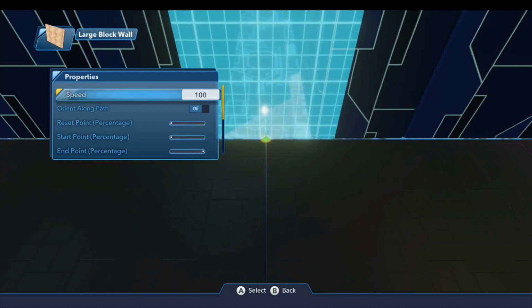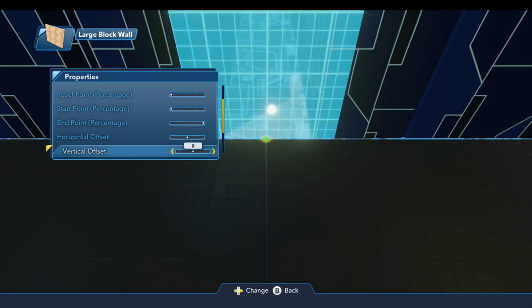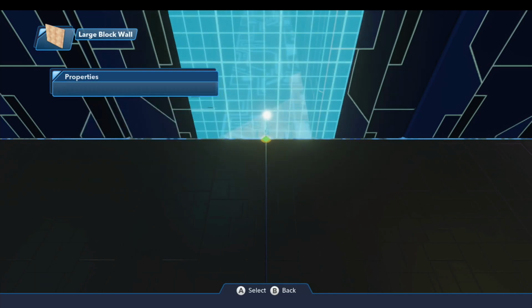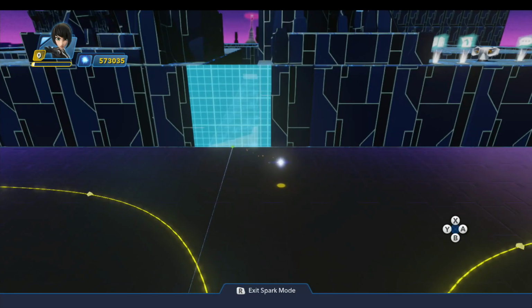And basically we're going to leave pretty much everything set the way it is in here. But we're going to go down to movement style and we're going to set that to one way and stop. Okay? And there we go.